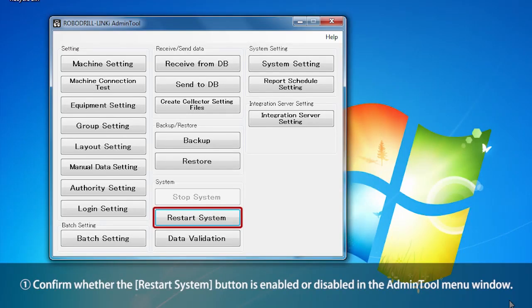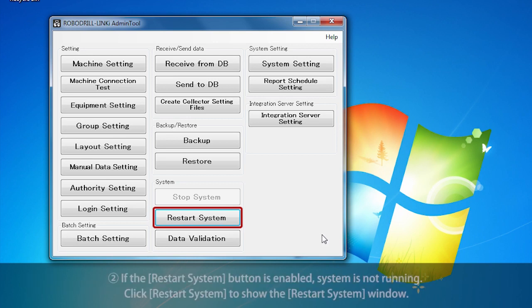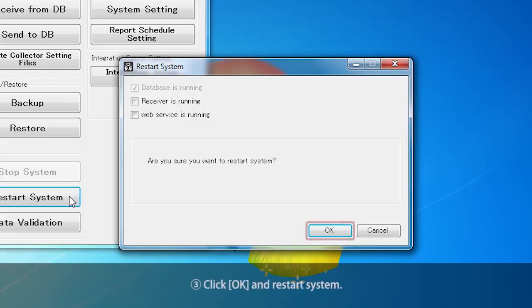Confirm whether the Restart System button is enabled or disabled in the Admin Tool menu window. 2. If the Restart System button is enabled, the system is not running. Click Restart System to show the Restart System window. 3. Click OK and Restart System.